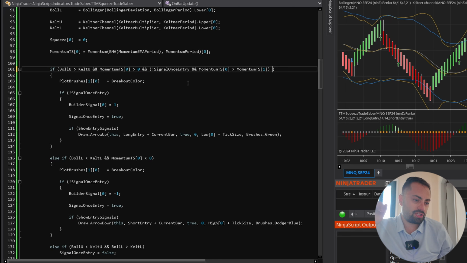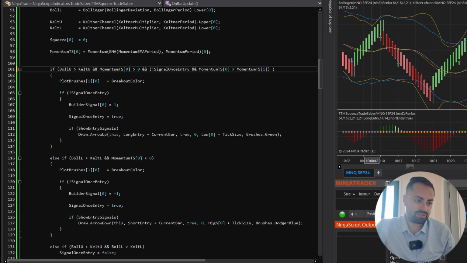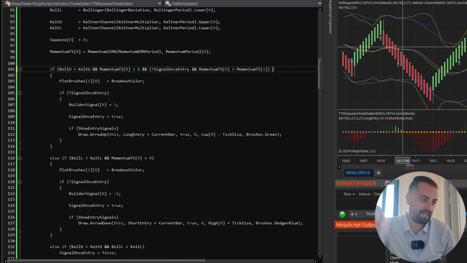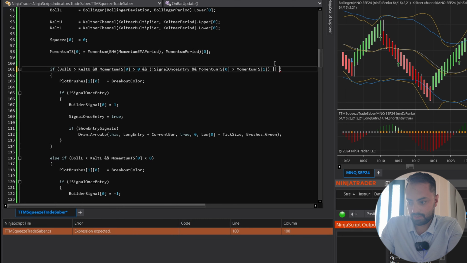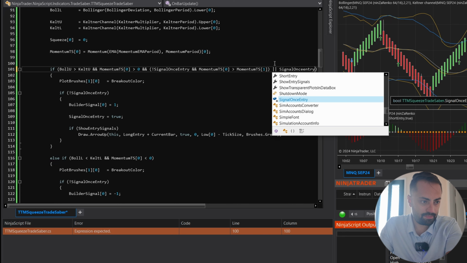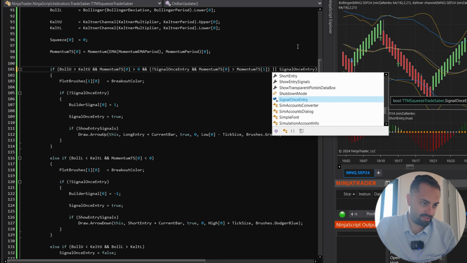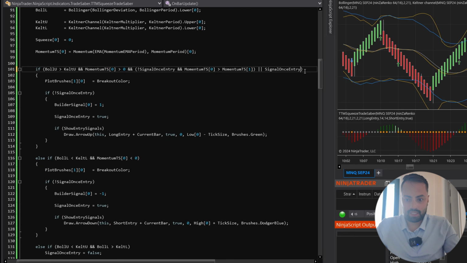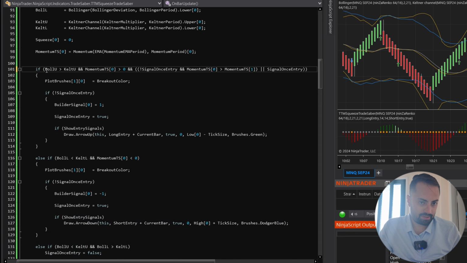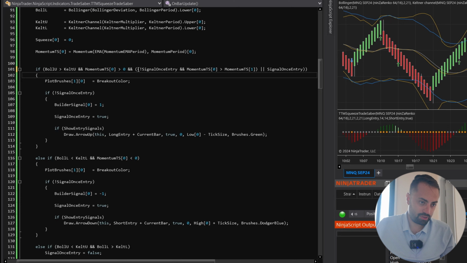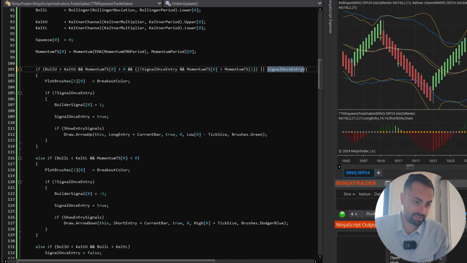So the one immediately to the left. But we also want to make sure that once we get that first signal triggered, we just keep coloring the plot value orange until both the upper and lower Bollingers are back inside the Keltner. So I'm just going to say or signal once entry. This just means if this is a true statement. And don't forget to add a bracket to both of these because you want this piece of the code to execute. And as a step 2 of the code, you want either this or this to execute.